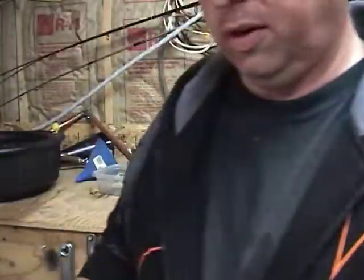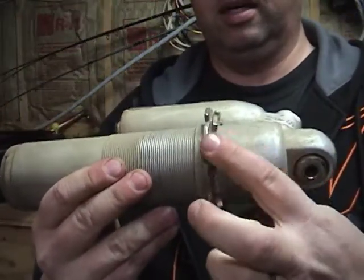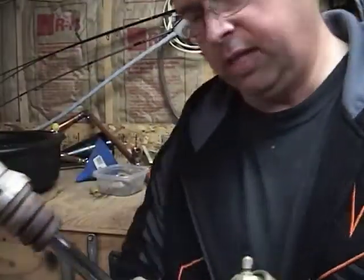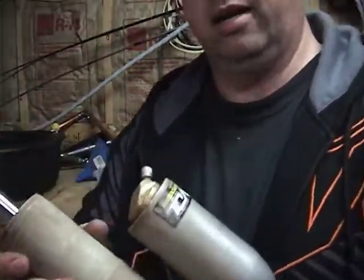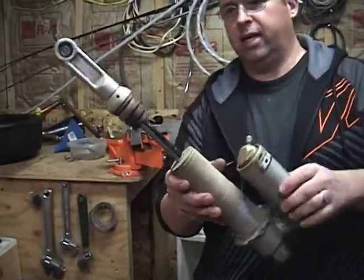In order to remove the spring from these shocks, all you do is back off these adjusters and then take off this collar and the spring just comes out. So anyway, here we have the shock. Let me go back a little bit. See, there it goes, there's the shock.